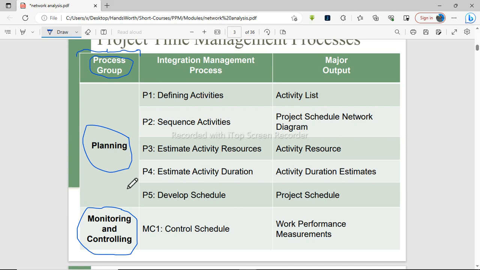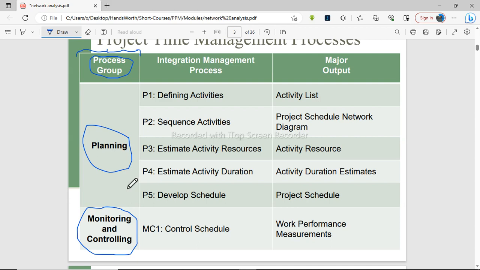So you see the strengths, the weaknesses, and so on. From there, it will give you insights on how to come up with a proper plan that will be efficient and effective. So in the process of managing time, the first step is simply planning.